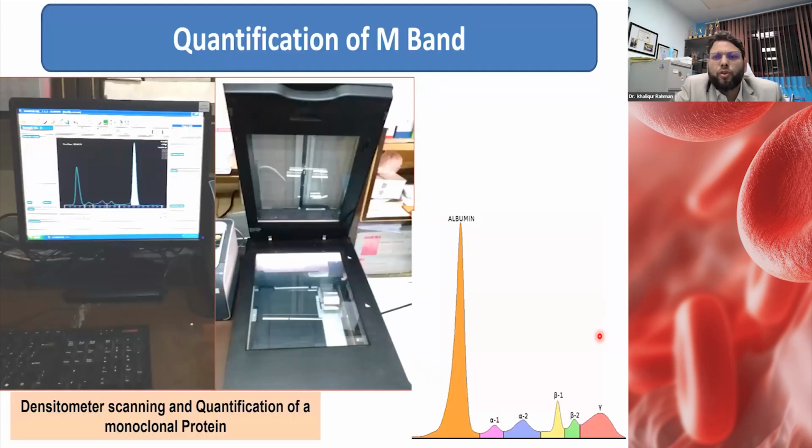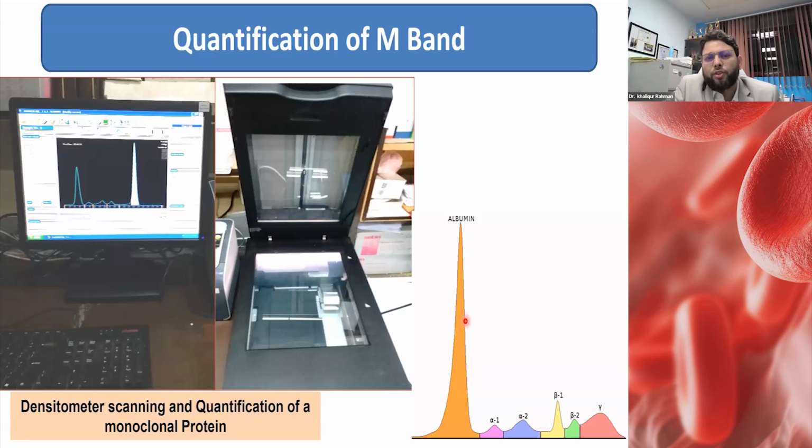Now, if you see a monoclonal band, the other thing that you need to do is to quantitate it, because that is important. How do you quantitate it? You put it on a scanner that scans these bands based on their density, and this is a densitometer. It produces a graph based on the density, and the area under the curve of these histograms will say that albumin is so much percent, alpha 1 is so much percent, alpha 2 is so much percent, and then you multiply this percentage by the total serum protein and you get the absolute quantification.